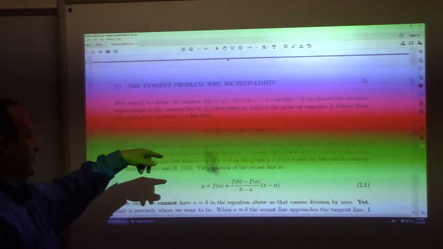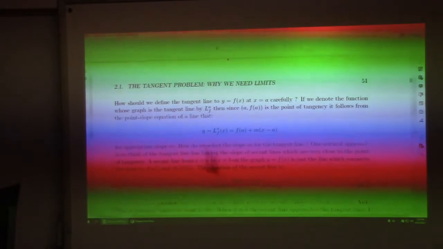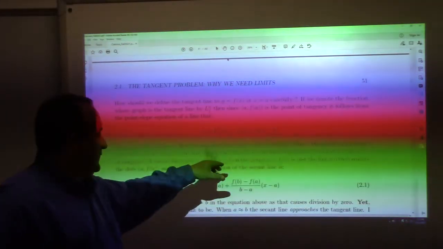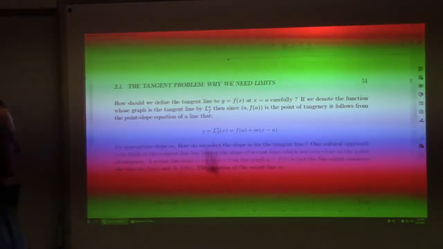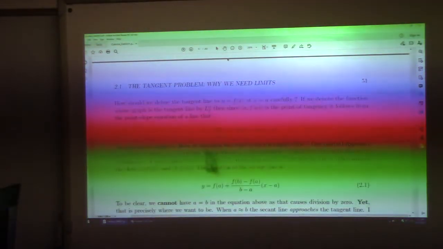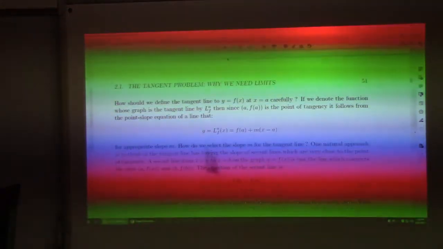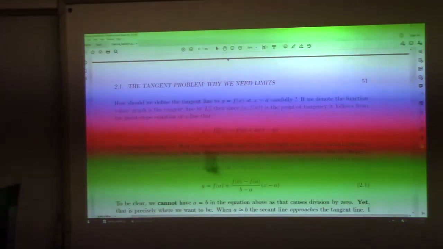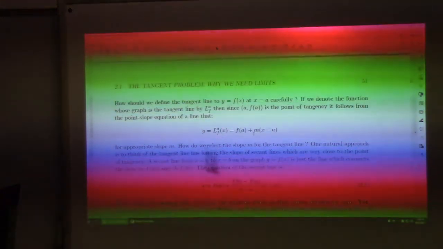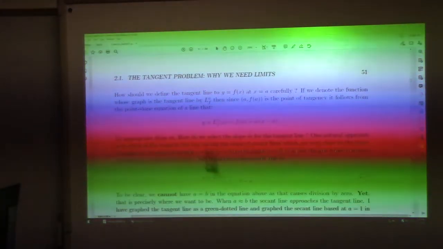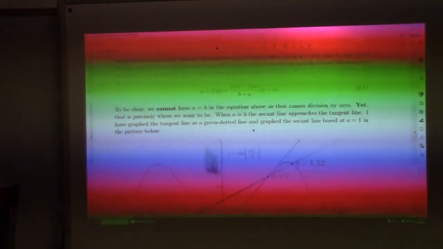But if you want the formula of the line to go through the point A comma f of A, this is nice using the point slope formula. You put the y value there, you put the x value there, and this formula is going to give you a line which goes through the point A comma f of A and has slope m, right? So it's easy to make a line go through a point using the point slope formula. But choosing that m, what slope should the tangent line have, right? And if you look at this picture here, you can start to get a sense of it.